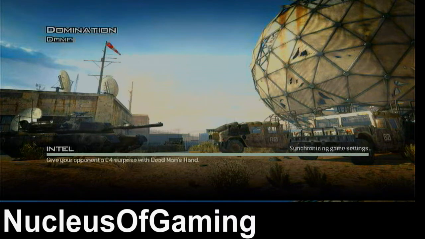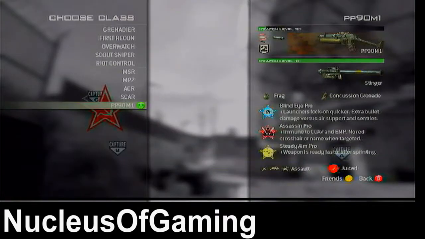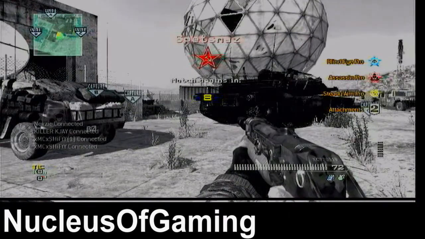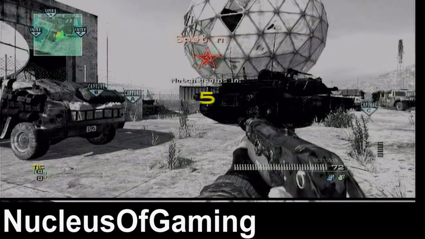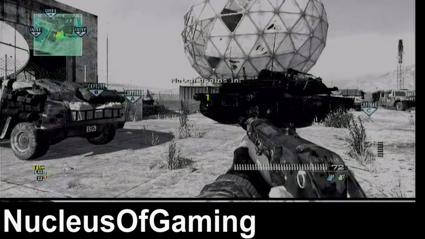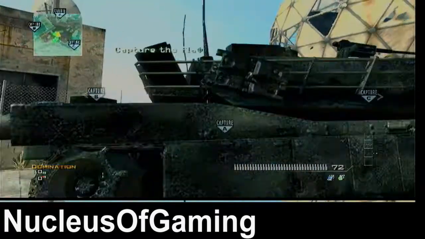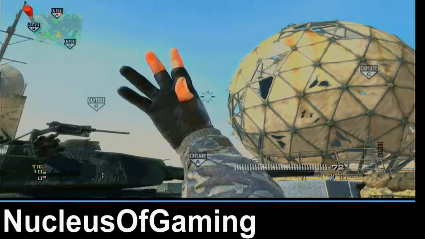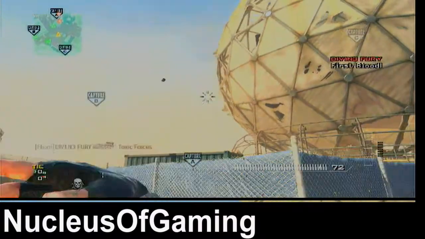I did this about a week ago, I think, just after the first video. I'll be using the class setup of PP90M1 with rapid fire and silencer. Secondary is a Stinger to take out enemy aircraft support. I'll be using the killstreak setup of attack helicopter, AC-130 and the beast-like Osprey gunner. And I actually achieve it in this game, although I only get to use it for a couple of seconds because it ends.